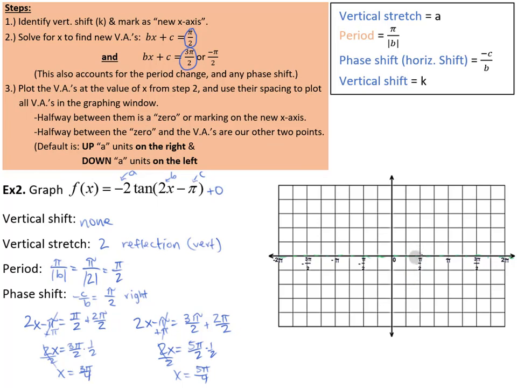Well, let's see. If this marking is a pi half, halfway should be a pi fourth, right? So if this is 1 pi fourth, 2 pi fourths, 3 pi fourths, every box essentially is a pi fourth on this scale. So here's 3 pi fourths. That is 3 pi fourths. I'll mark it. And then this would be 4 pi fourths, 5 pi fourths.